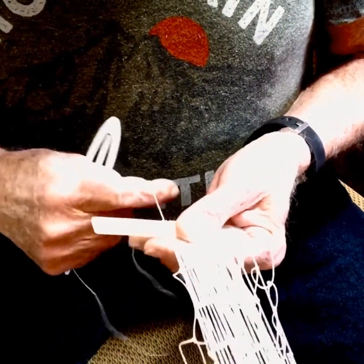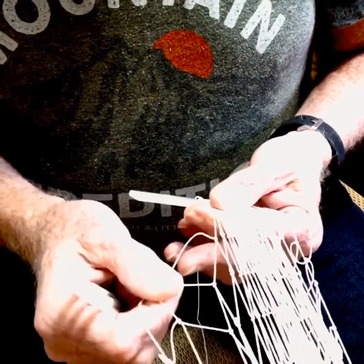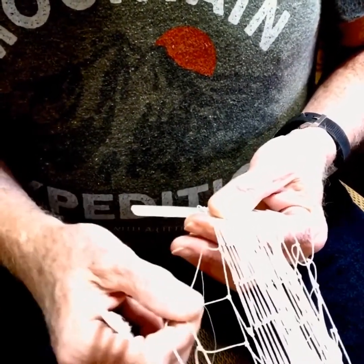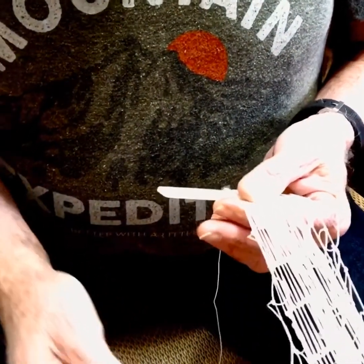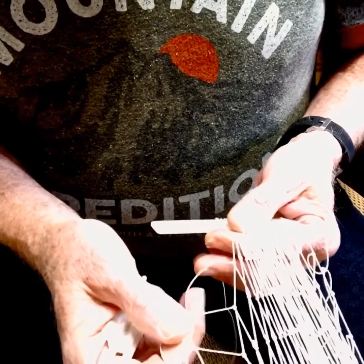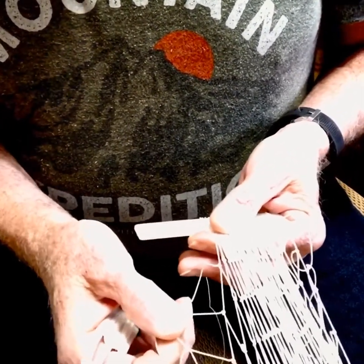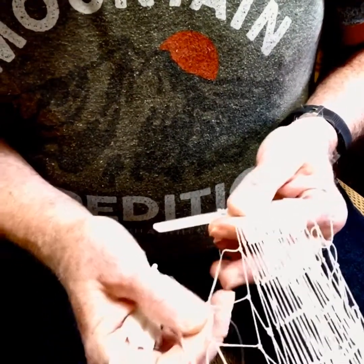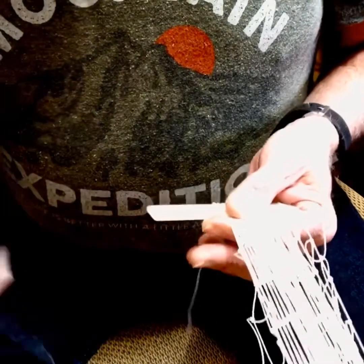One of the more confusing things about making an old style cast net is what in the world is a widener and where does it go? Well, a widener is basically a way of putting in an extra mesh in certain rows of the net where the net will begin to spread out rather than just be a tube.